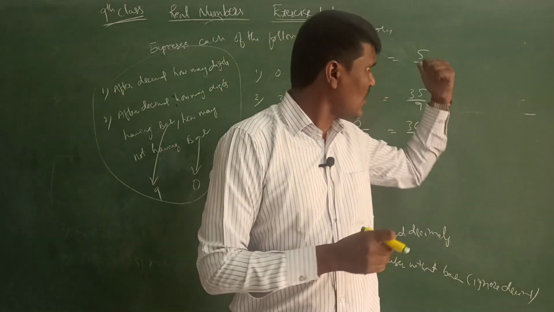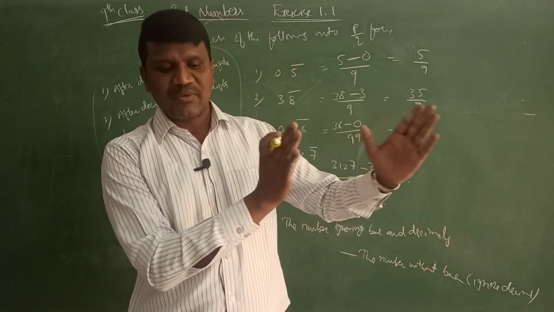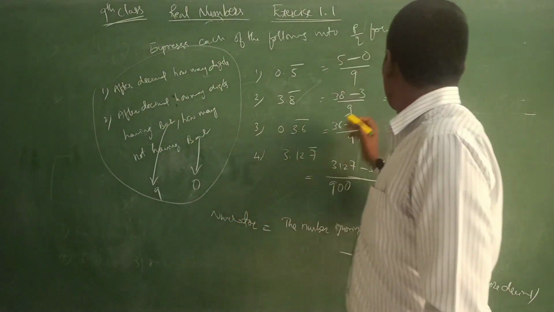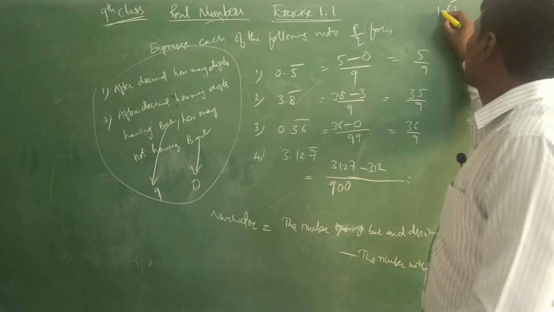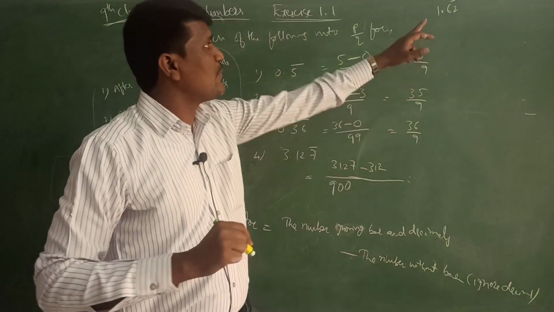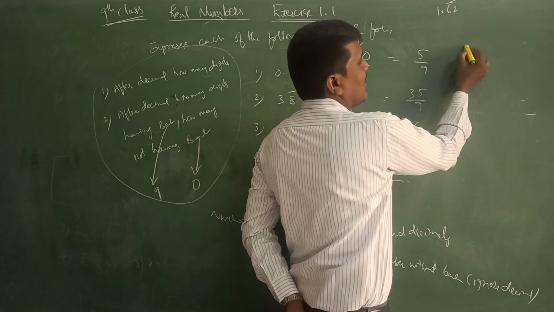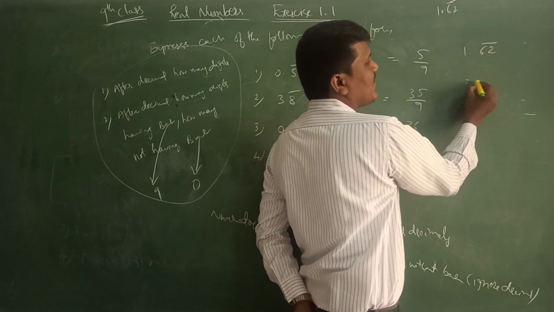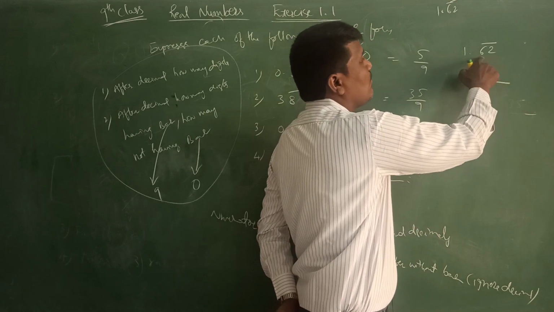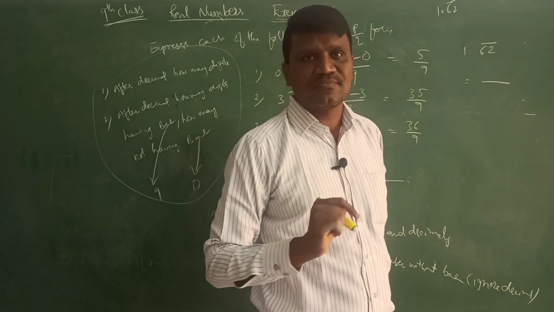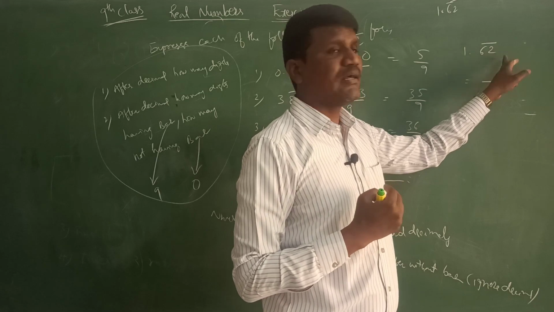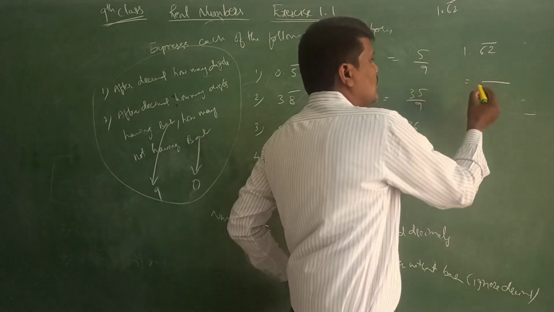And even you can cross check this by doing the long method. In the textbook they have given 1.62 bar. Let's do directly 1.62 bar. Both digits 62 have a bar, right? What comes? Tell me. 1.62 bar. What should the denominator be? As many digits have a bar, that many 9s should come. After decimal there are 2 numbers, so two 9s.